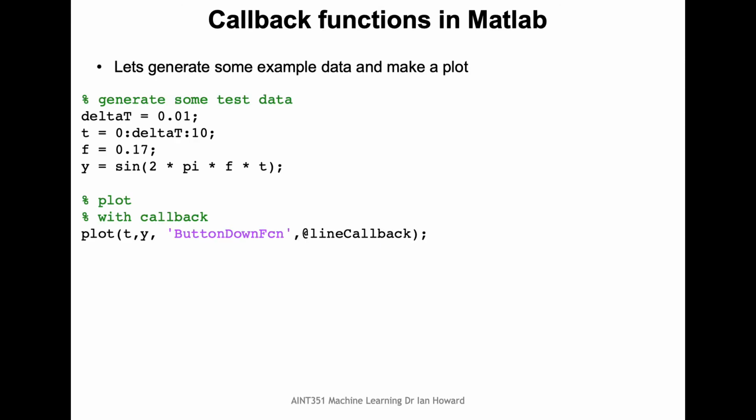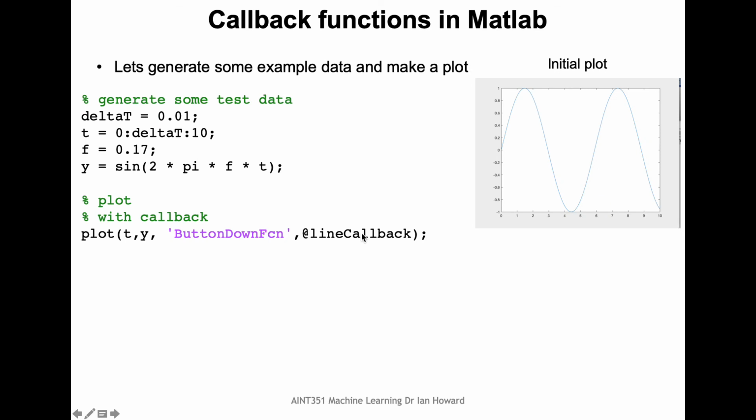So let's generate a plot now. We're going to generate a simple plot using the plot command, and we're going to install a callback in the plot command. You can look in the help on how to do it. We're going to put a callback, so in other words, when I push the button down, it's going to call this function. This is all defined in plot, how to do this. But you've got to supply this callback function. So when the plot command is called, it will generate a plot, and then when you click the button down, it will call the function that you've installed here.